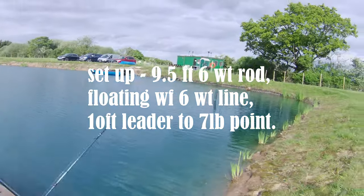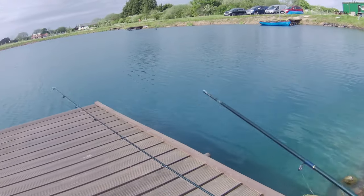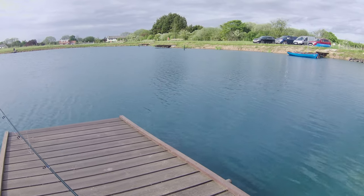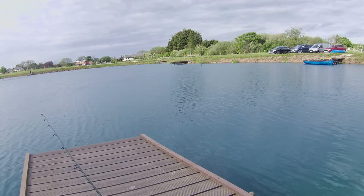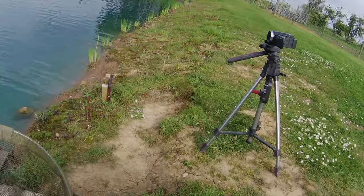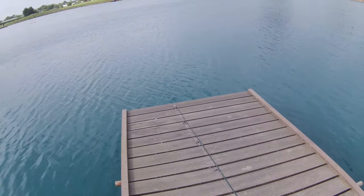My local club's still water. Stocked 3 times a year. Rainbows, we started putting a few brown trout in as well. But it's basically a rainbow trout fishery.